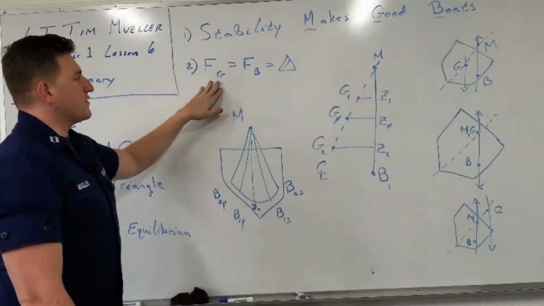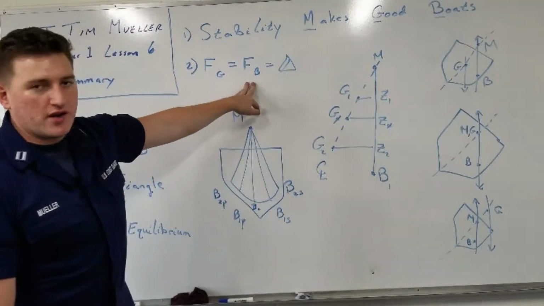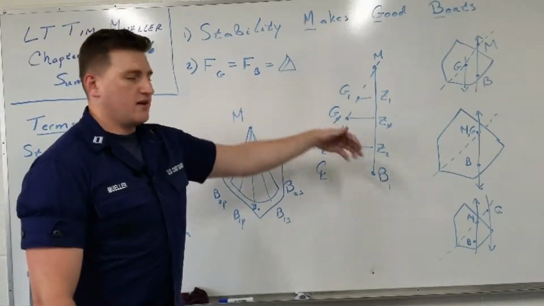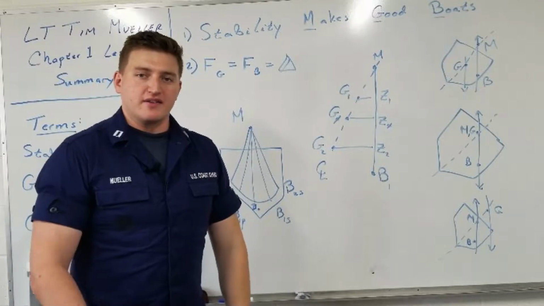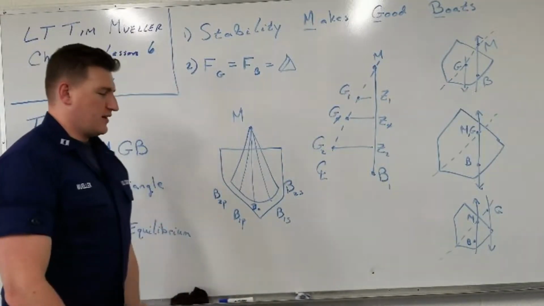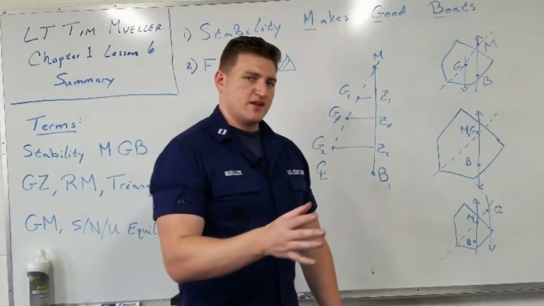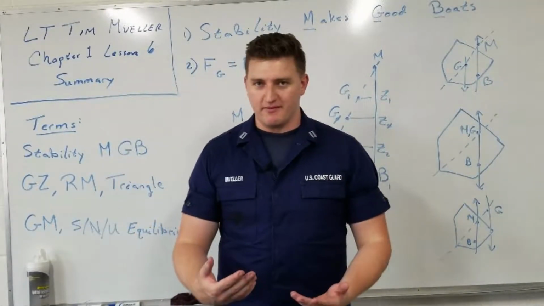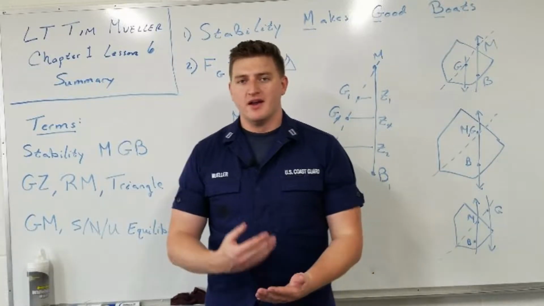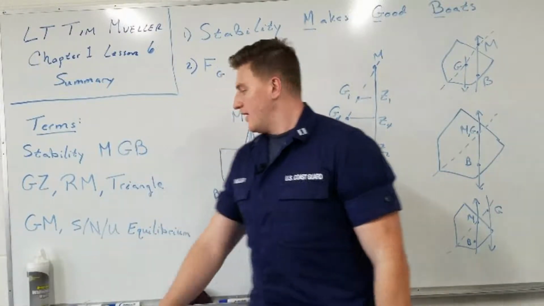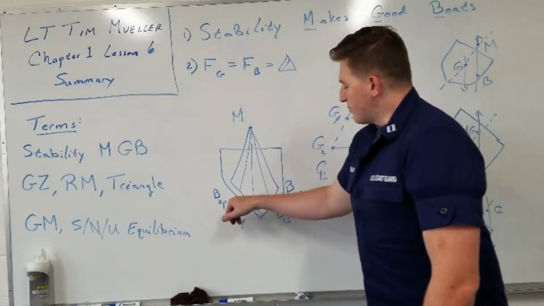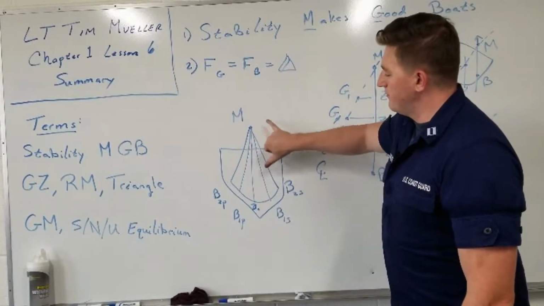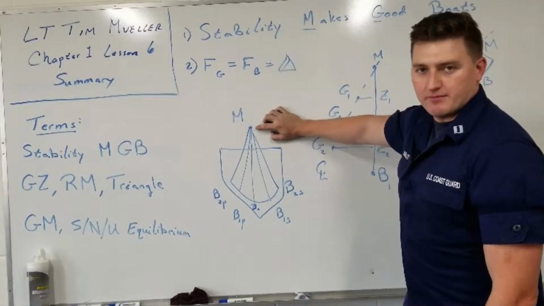Second note was the force of gravity equals the force of buoyancy, which equals the displacement of the ship. And we're going to be using this constantly throughout the rest of this entire video series. Now this diagram here is just showing that the center of buoyancy, as we incline a ship through small angles, I keep saying it over and over because it's very important that you remember 0 to 7 or 0 to 10, that the center of buoyancy swings through an arc. That arc has a radius BM, the center of which being the metacenter.